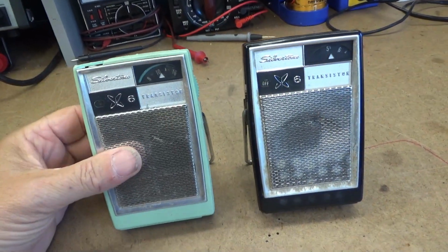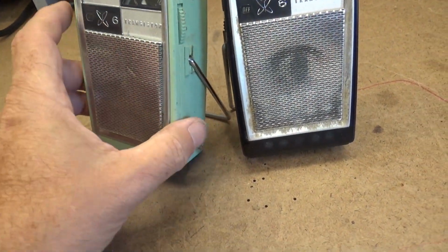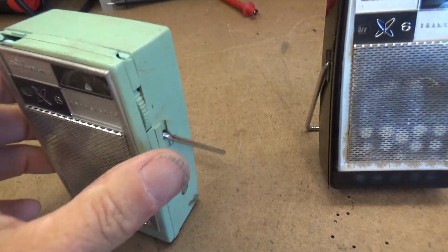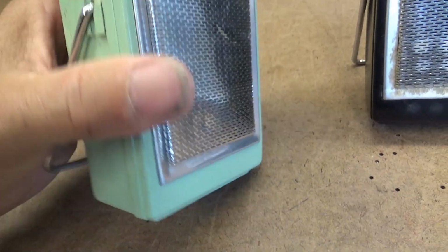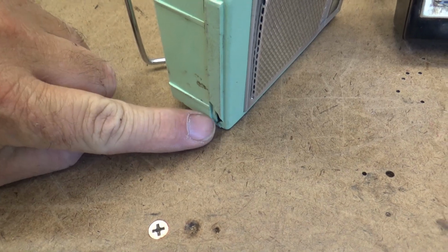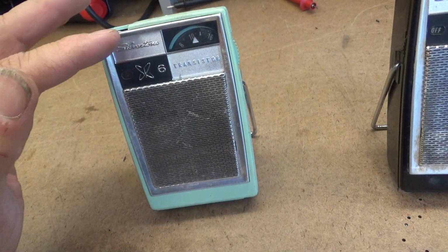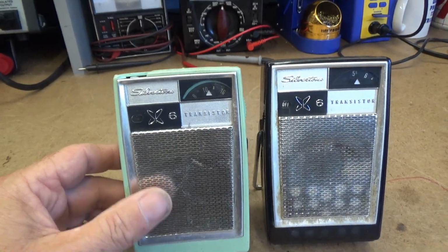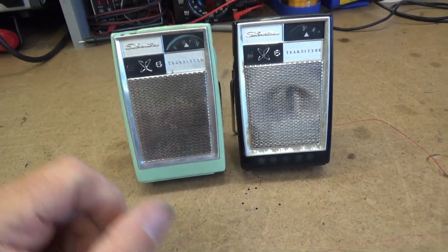This one works fine, but this black one has been treated very roughly. But it is intact. I haven't looked inside, but case has got some issues right here. Cracks around it. I'm thinking I'm going to get some epoxy and find some epoxy that can be colored and try to match this color and try to recreate that, to repair this with epoxy. That's my thought, but I haven't tried it. But look, they're brothers. I rescued his brother.